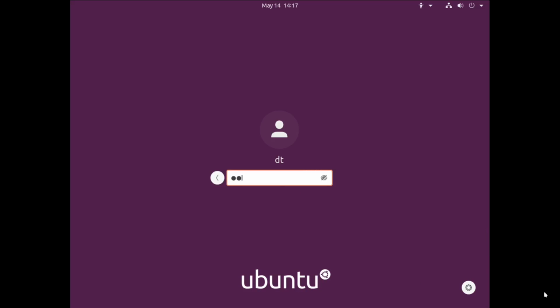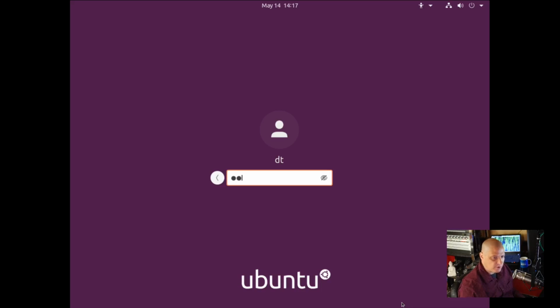So I'm going to type in my password, and then I'm going to hit enter. And this is Xmonad out of the box. This is what I was warning you about when you first log into Xmonad for the very first time. It is simply a black screen. There's no wallpaper, no menus. You can click and right click. Nothing happens. You do have a cursor.